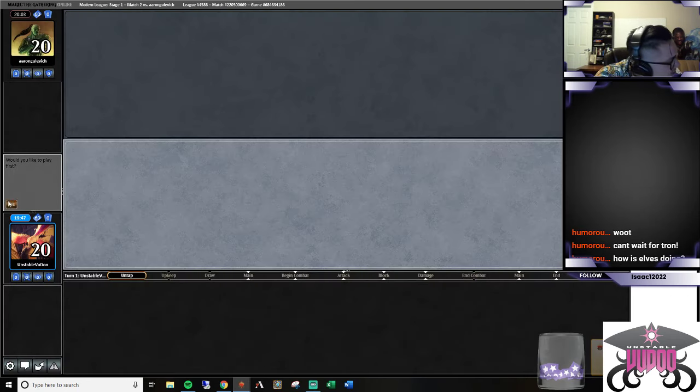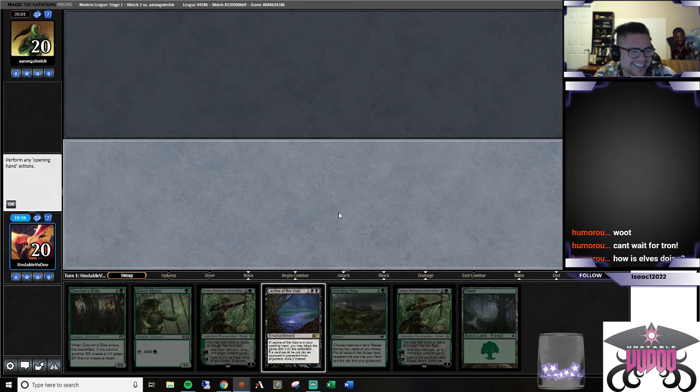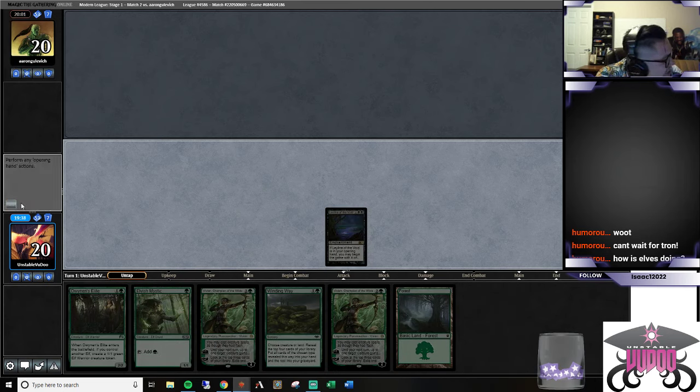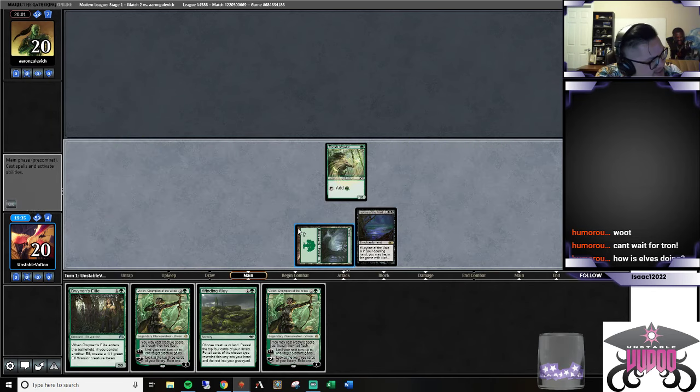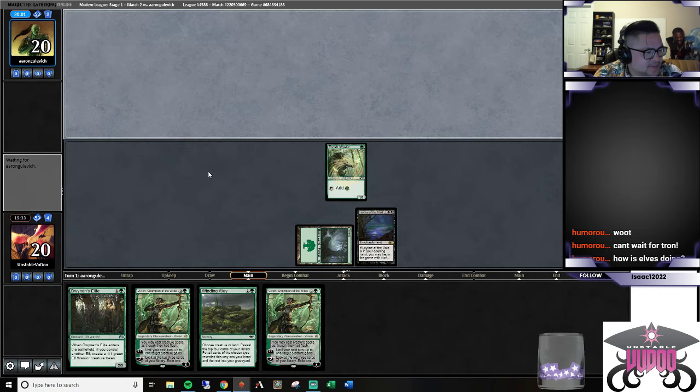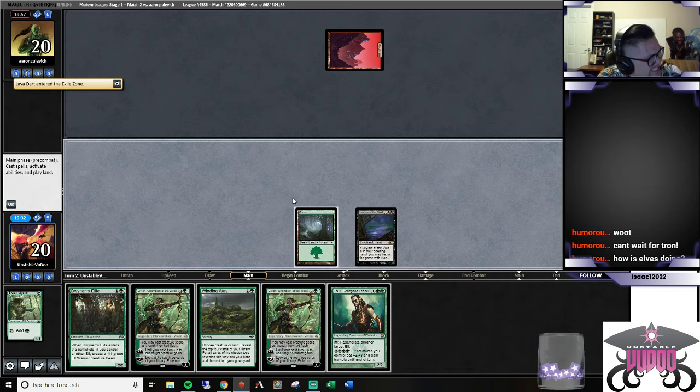Okay, let's see what we get. Leyline. Oh my gosh, another one lander. Okay, guess it's fine. I swear I'm gonna die to this again. It would be really sad with my life. This hand's a lot worse because they kill it. We don't have another one drop.